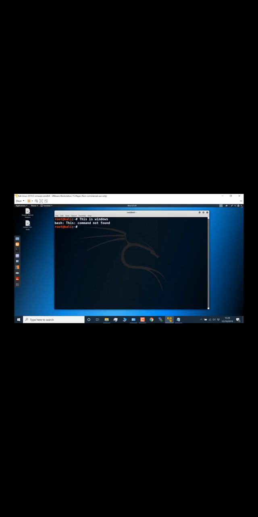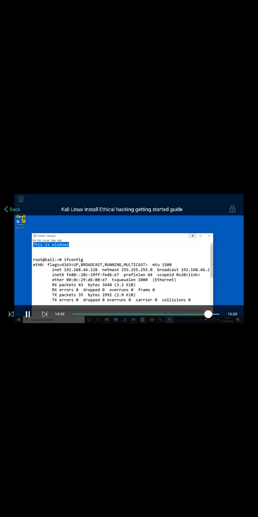To shut Kali Linux down, click on this down arrow and click on the power button, and then either restart Kali Linux or power it off. I'm going to click OK because we're told that these devices were connected to Kali, and there you go, Kali Linux has now been shut down.